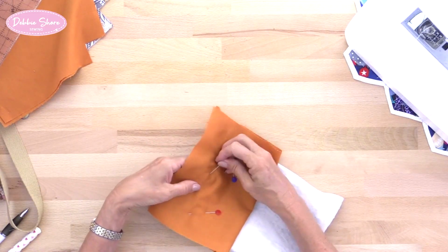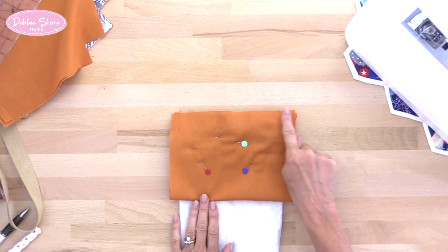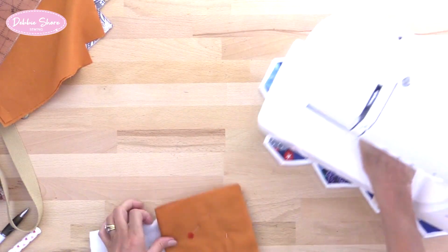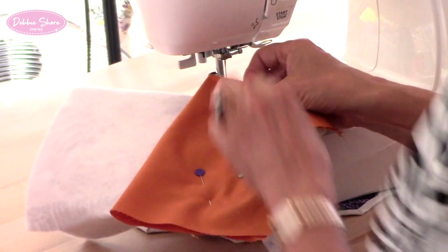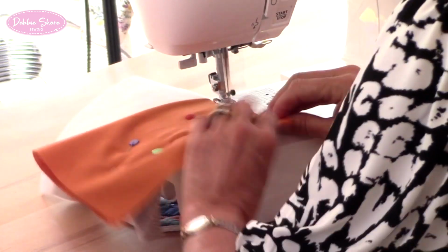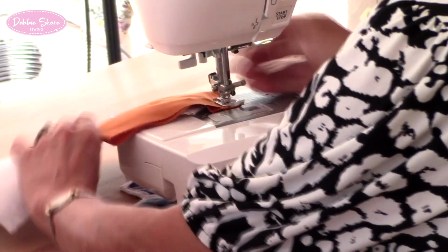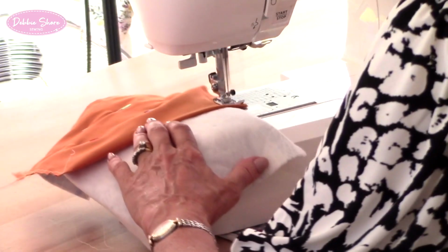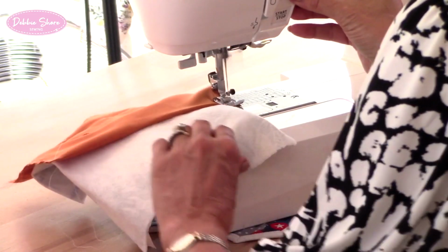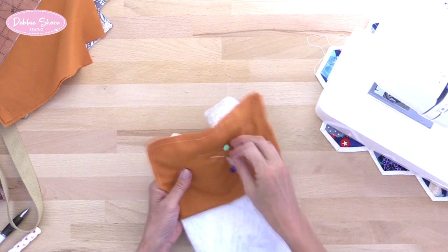and pin it out of the way. And then again, sew around these three sides, no turning up needed or anything like that. Just sew around the three sides of the lining. And then let's take out the pins.